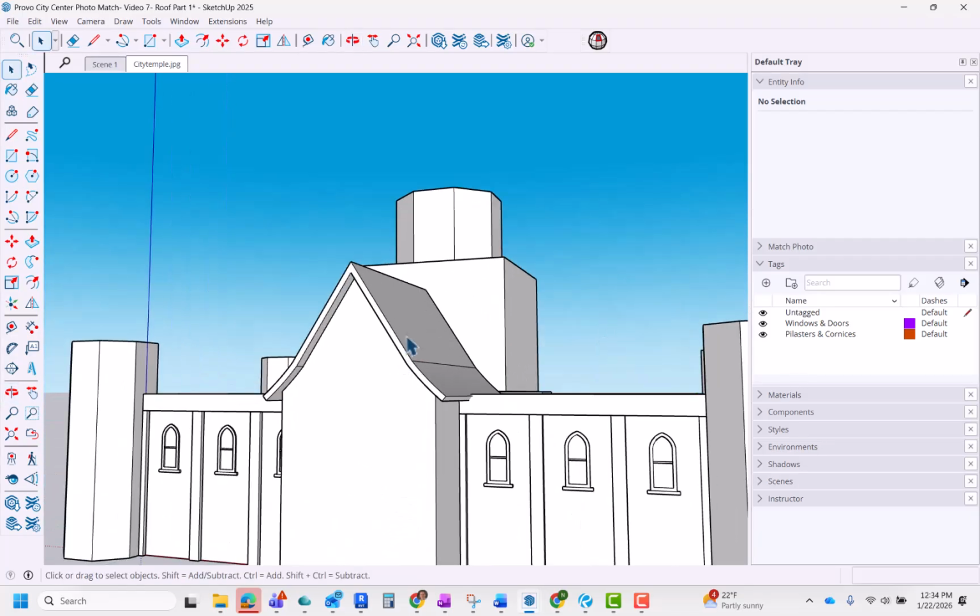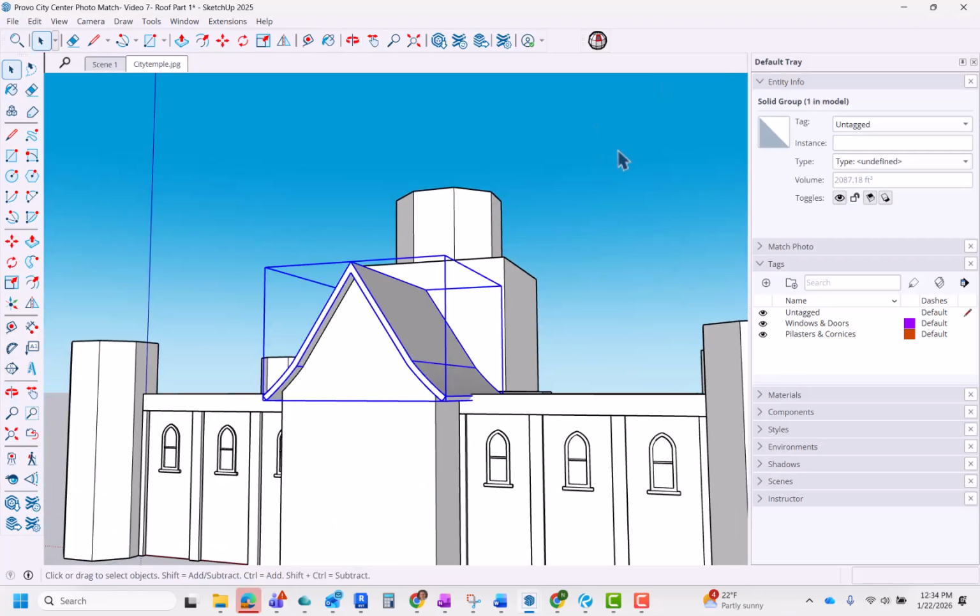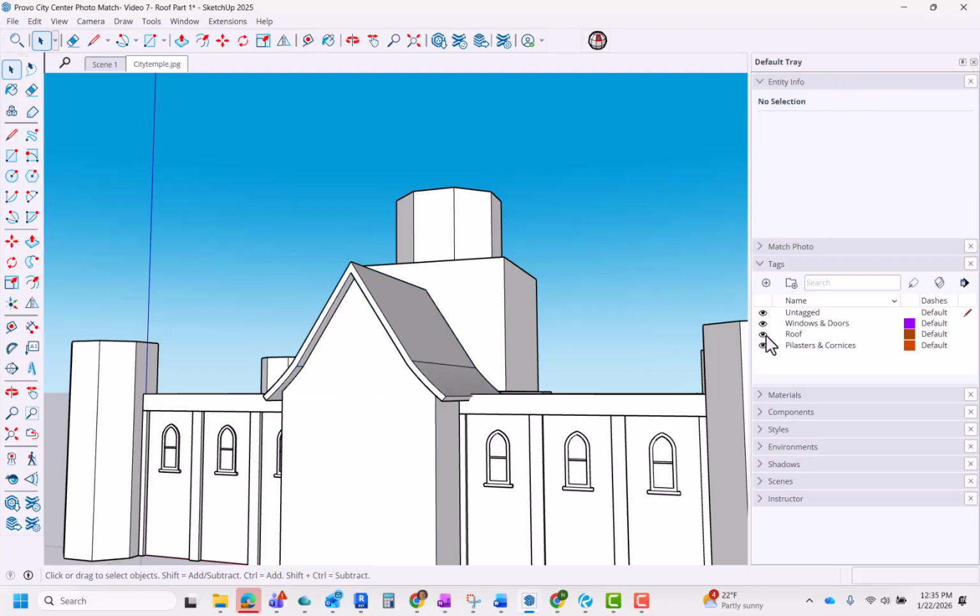Okay, so first off, my roof. And I want this one to be on roof. I didn't create one. I don't know how I skipped that. Let's create another one. Okay, so this has got to be on roof. And the nice thing about this now is that I can do something like that.